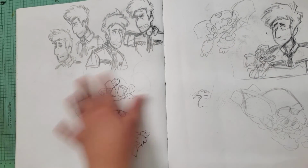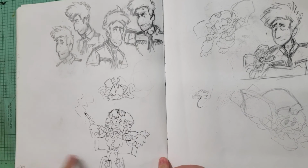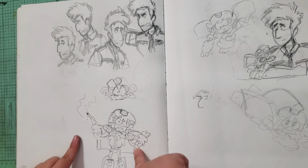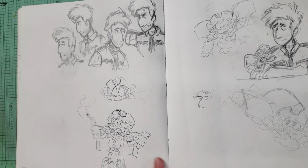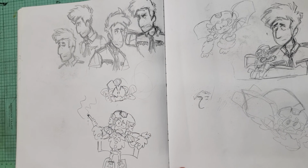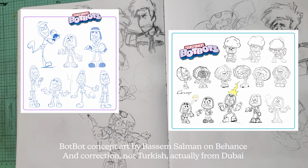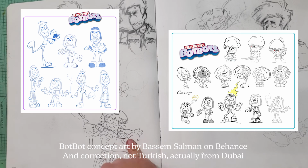We end up with a bunch of Dave doodles and then smoking Lemonade. Okay, y'all, Lemonade wouldn't smoke. I don't think he can smoke. I don't condone smoking. And because he's a tree, he can't smoke, right? But this is just in reference to one of the funniest pieces of concept art I've seen online, which is by one Turkish artist who worked on BotBots for the development part.